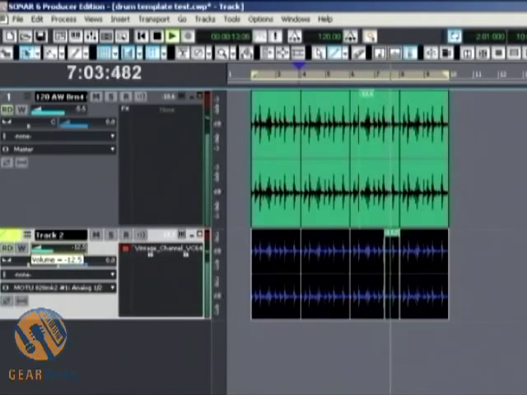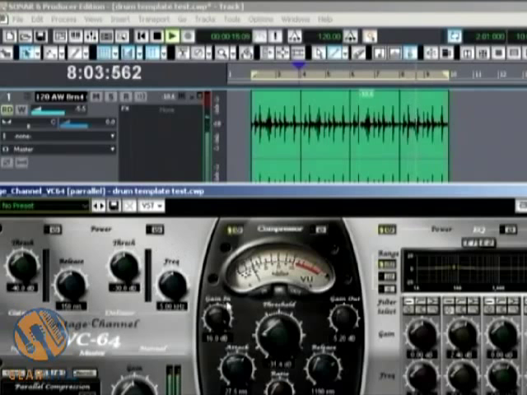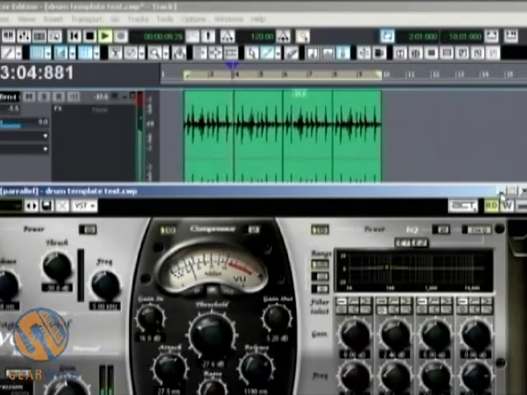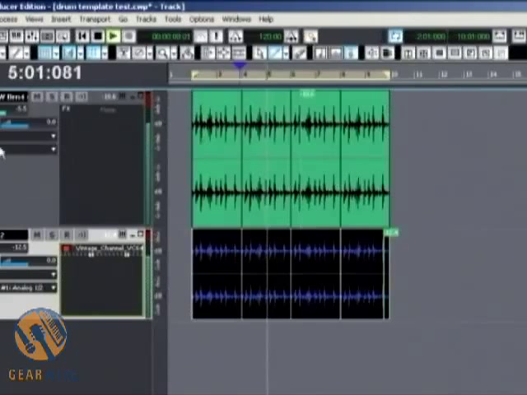Now this is going to have actually a different effect, because what we're feeding our compressor is a bit louder. So as you can see, we're getting a little bit more gain reduction, and therefore a more compressed sound with a lot more pumping going on. So I'm just going to raise the threshold a little bit to make up for that. You could also bring the gain in down. Every compressor has little tricks you can do to fix that for you.